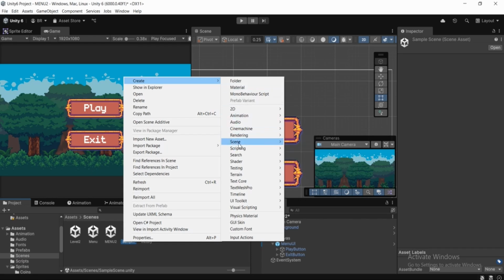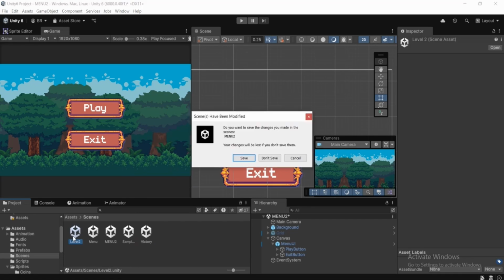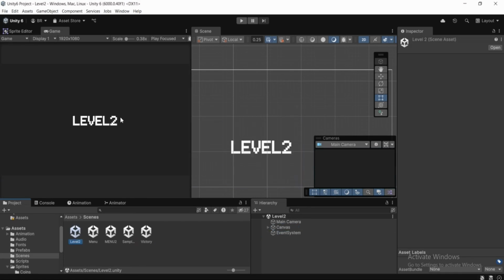Basically scroll down a bit, move over to the scene section, and click on this scene in order to create a new scene or the level that you want to create. I already have created a Level 2 scene over here, as you can see. If I double click on it, and I click on this save button, as you can see, this scene has only a text called Level 2. Just pretend that this is our game, so you can create the scene.